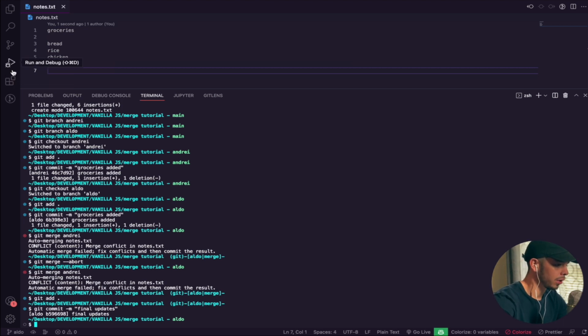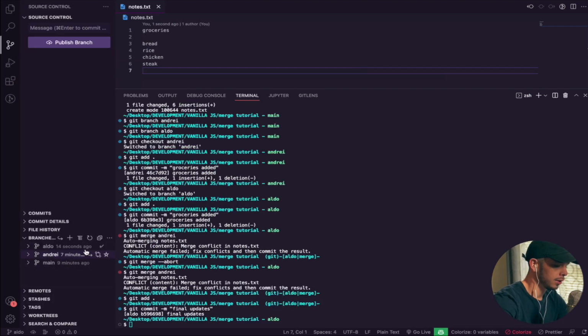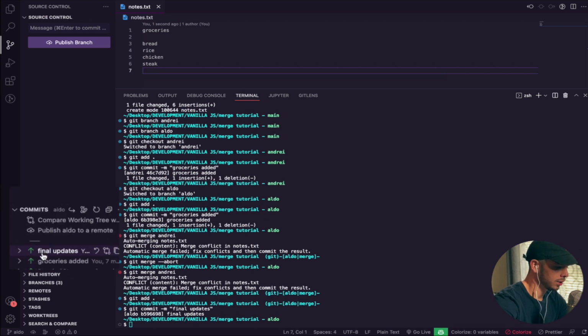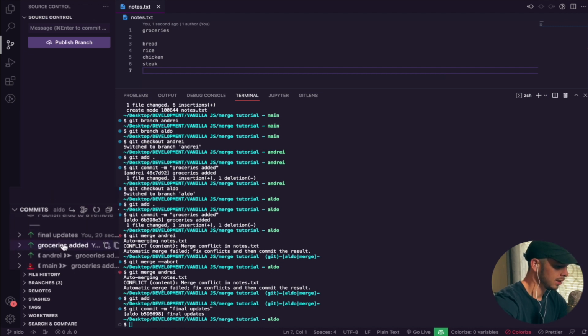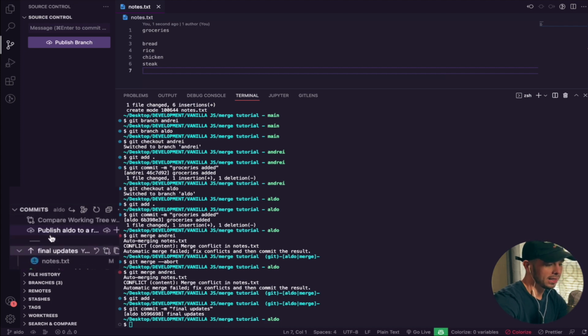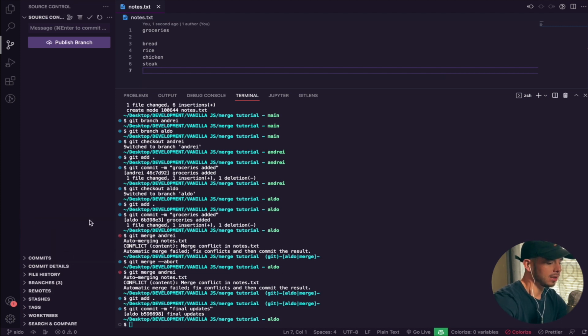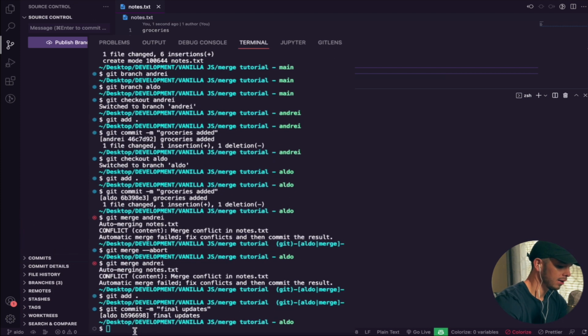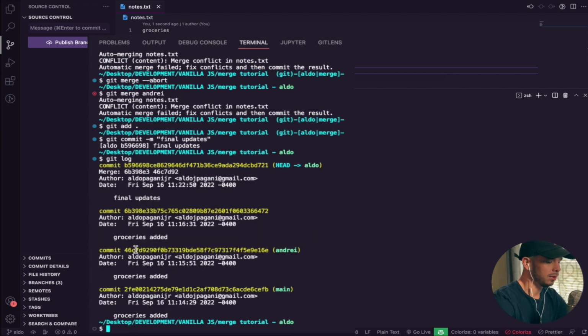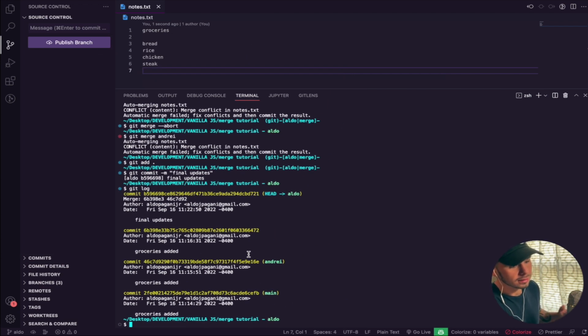If we go back to our source control, or not the source control. If you go back to your commit details, if I can bring this up, I guess not. You can see the steps that went into this because of our commit history. But there's a couple different areas. You can also do this just through doing a git log. If I go to my console and you can see it there. Just to have a visual representation of what you just did. Just git log it and it'll show all your commit history there. But that's really all to it.